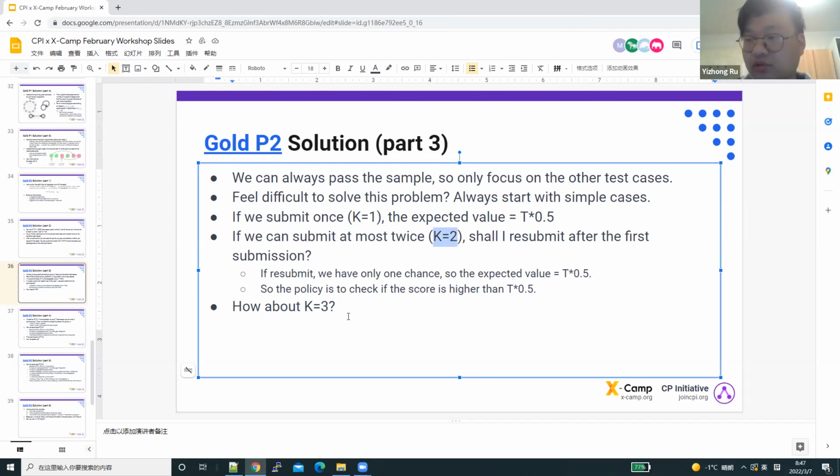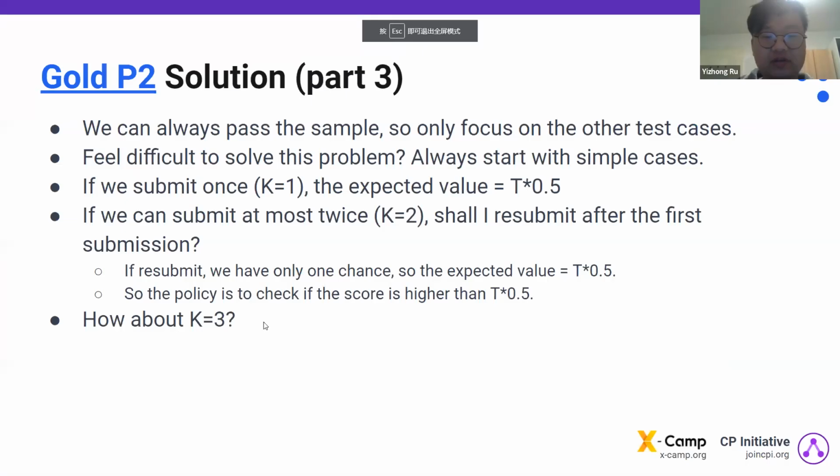How about K equals 3? For K equals 3, we first submit, and if we get a score and decide to resubmit, then we get the expected value of K equals 2, right?